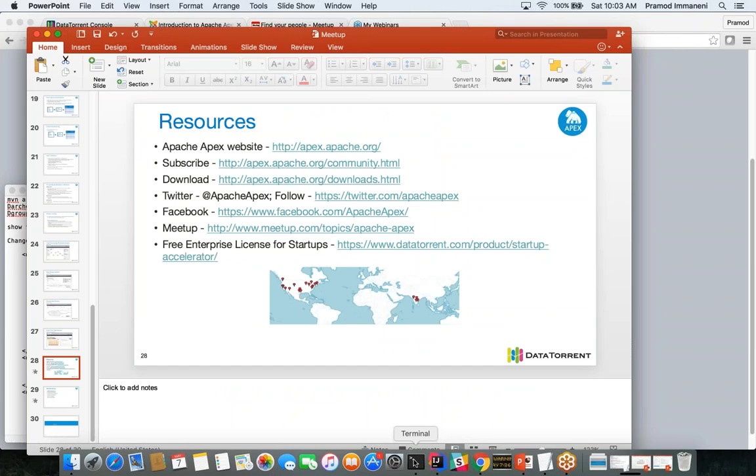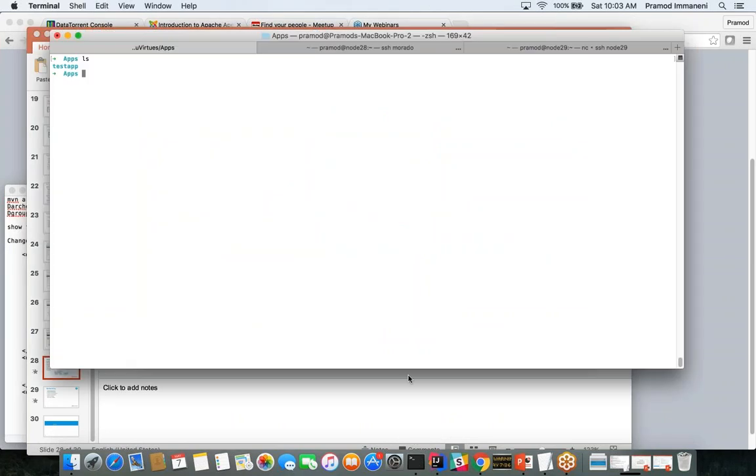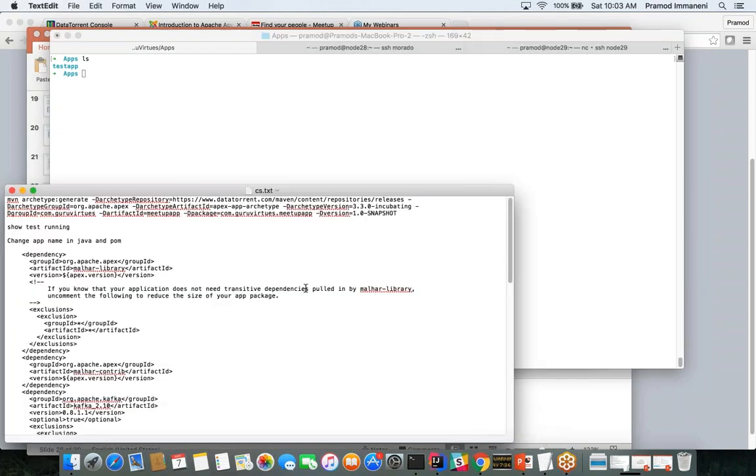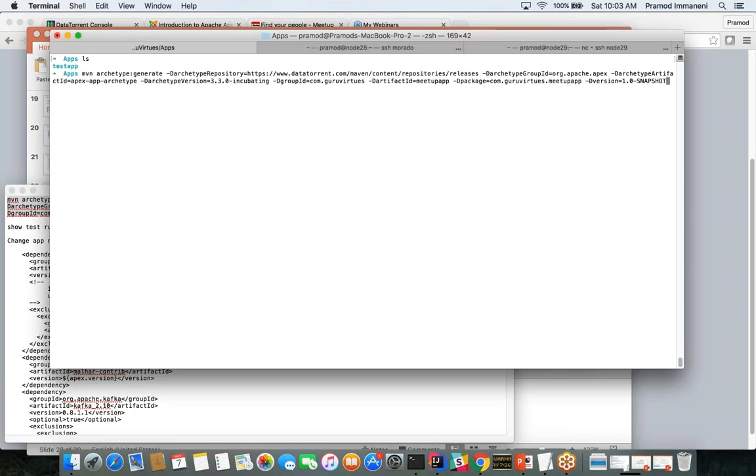So typically we provide you an easy way to get started building your application. We have a default project generator which generates a default template project that you can use right away. I have a little bit of a cheat sheet that I'll use to copy because I don't always remember these commands, and I've already collected it from the documentation. It's all in our documentation. We have a Maven archetype that will generate a template project for you. So here I'm creating a project. I'm calling it Meetup App. I'm giving it some group ID and an artifact ID. If you're familiar with Maven, this is how you identify a project. So I'm just going to run that.